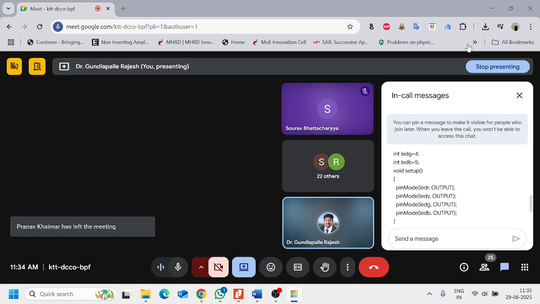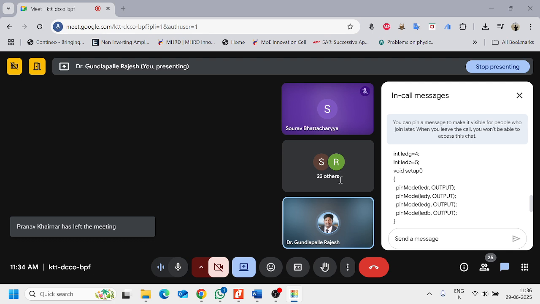Right, now let us start simulating. So now the button is high, so that's the reason it does not glow. Once you press the button, it will glow. See here. Once you press the button, it will glow. If you comment this delay function and start simulating, it will glow until you are pressing, and once you release, it will turn off.